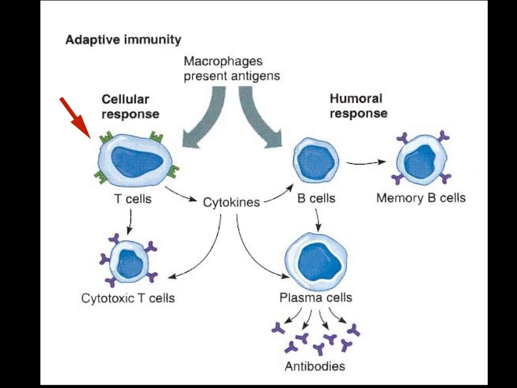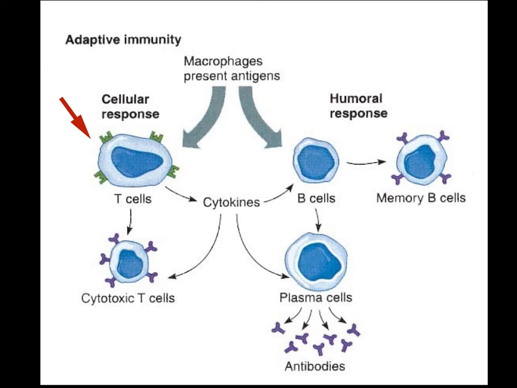Number 2 on page 6, T cells. T cells on the left-hand side of the diagram, the cellular response. You can write down for number 2 that T cells differentiate or develop into killer T cells. Actually, more specifically, there are different kinds of T cells. Let's back up just a little bit. The helper T cells talk to the cytotoxic T cells, which then become killer T cells.